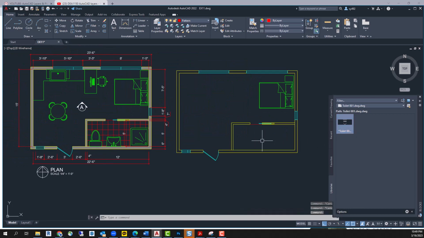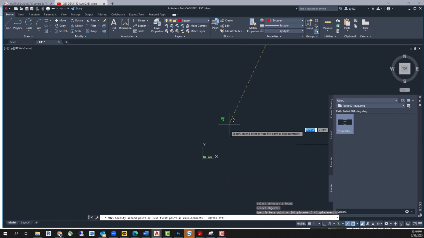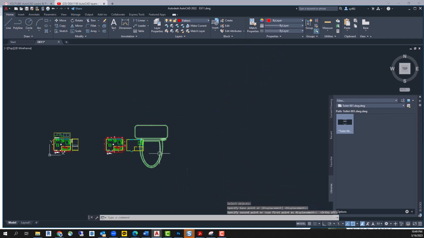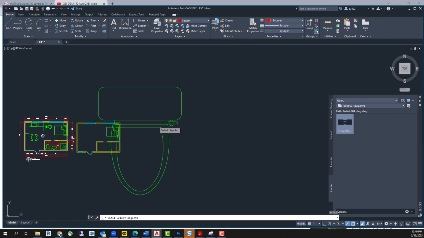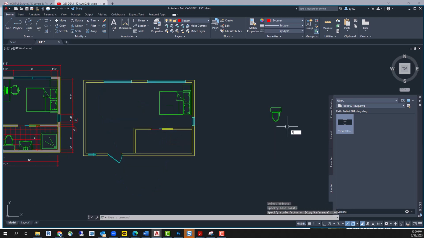Drag and drop. Okay, it's far away. Zoom, Z enter, A enter to see everything in this drawing canvas. Let's try again. 0.05. It's close. You can check if this is close to toilet size, but close enough.